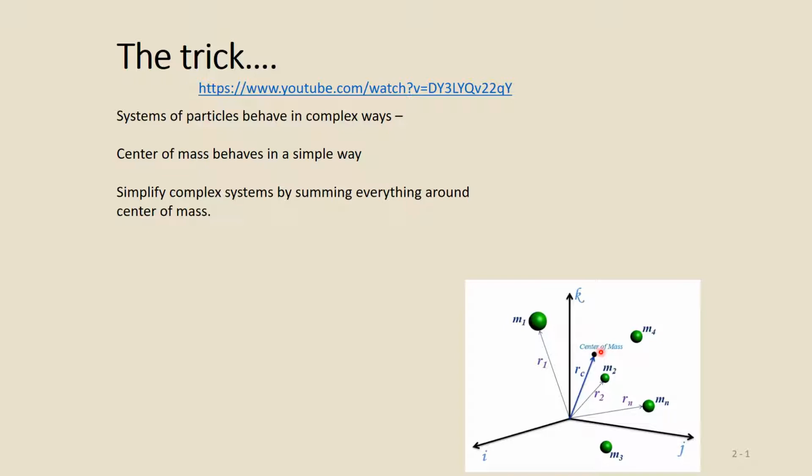Not just the position of it, but the velocity of the center of mass, and the forces it feels. All the forces are concentrated at the center of mass. Everything that you learned in statics about the center of mass, we're going to do the next step of that for dynamics. It doesn't matter if those particles are connected to one another in a single rigid body or independently moving. If you draw your system boundary around some group and keep track of the entire group, adding everything together into an equivalent system where everything is acting on the center of mass, that's what these problems are going to be about.